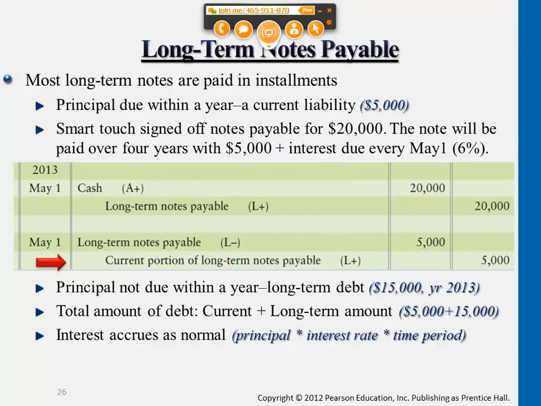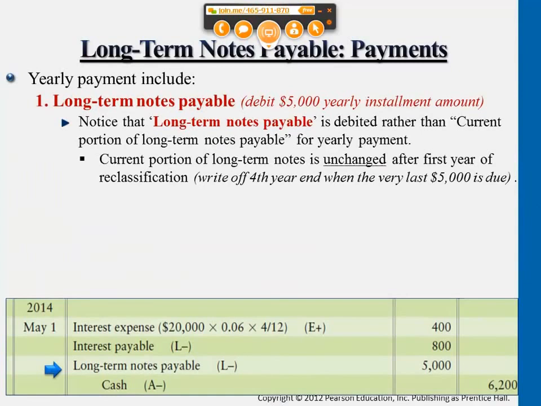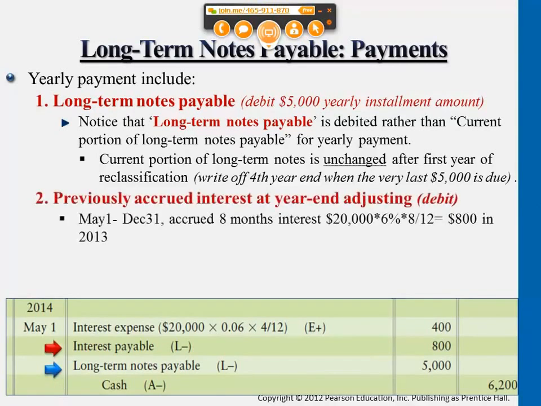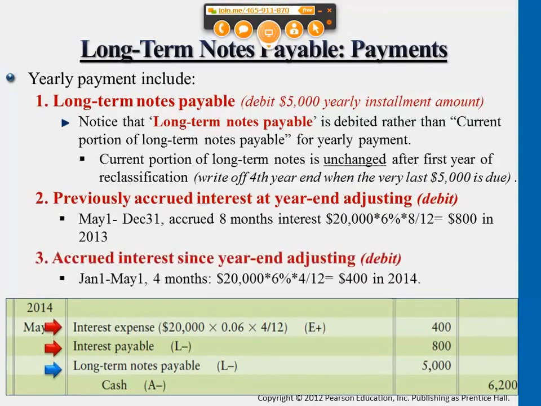For short-term notes and long-term notes, if it carries on to the following accounting period, when it reaches December 31st, we always do an interest accrual entry. Now when it reaches the due date for the installment, a year later in 2014, this is what the entry would look like. You're paying off the $5,000 part and a year of interest, altogether $6,200. The $5,000 belongs to the installment principal amount. Part of the interest was accrued last year, and part of the interest was accumulated this year.